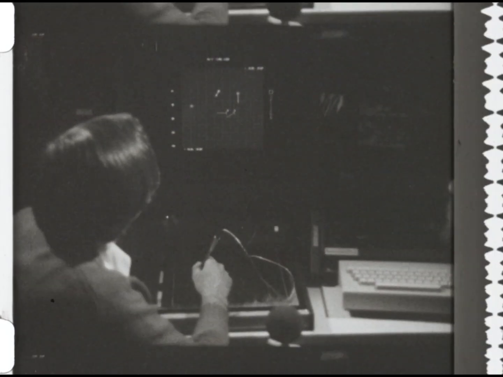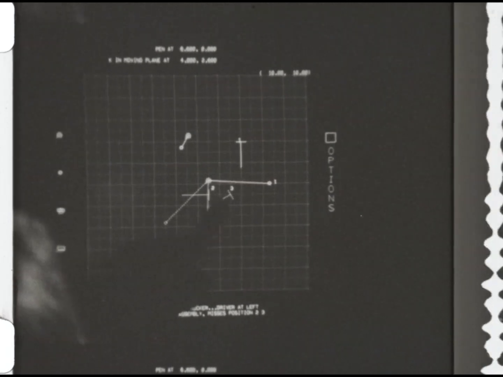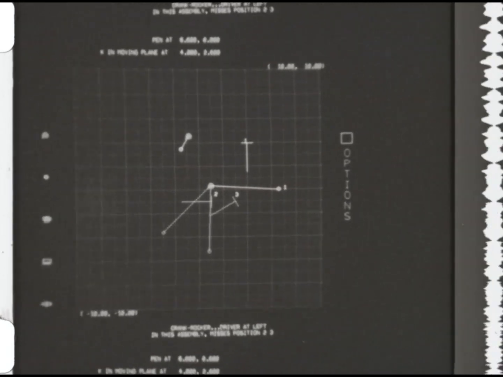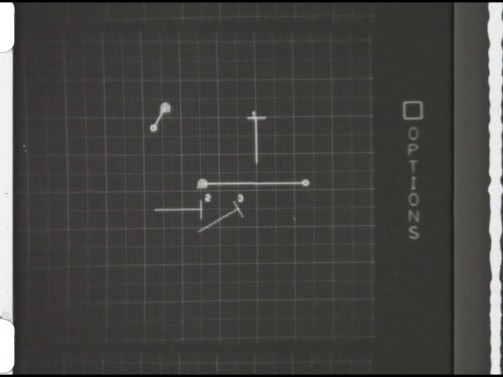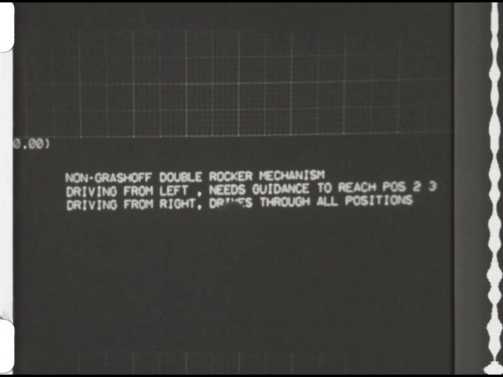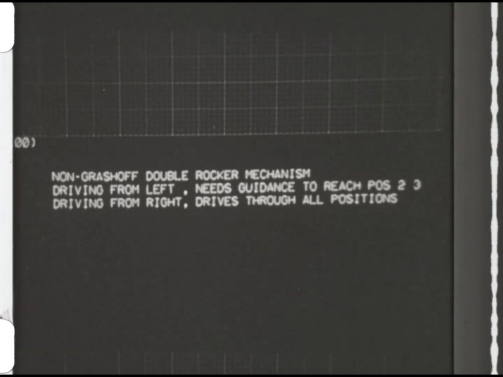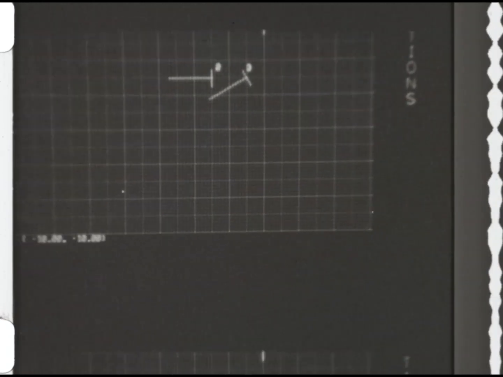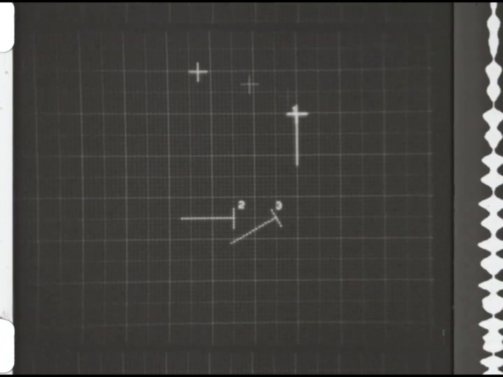Even for these 3 positions, notice there are a lot of places where after you carried out the design and you came up with a design that theoretically can be assembled in those different positions, still it won't satisfy the requirements because it may need reassembly in order to move through the positions, or it may need guidance to go through the positions, or it may be a double rocker mechanism and you may be looking for a crank rocker, or for one reason or another the mechanism won't satisfy the particular requirements that you have.